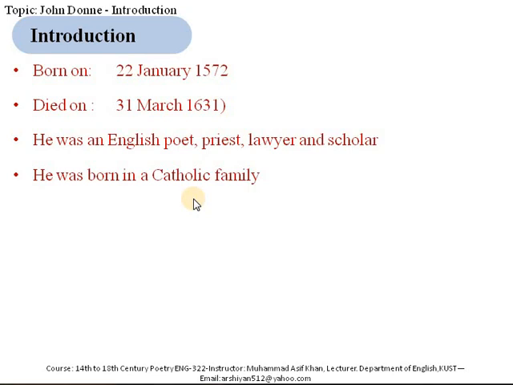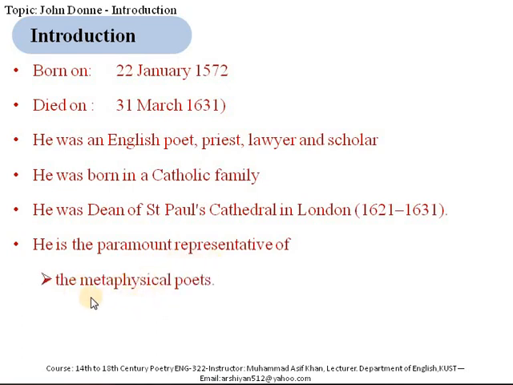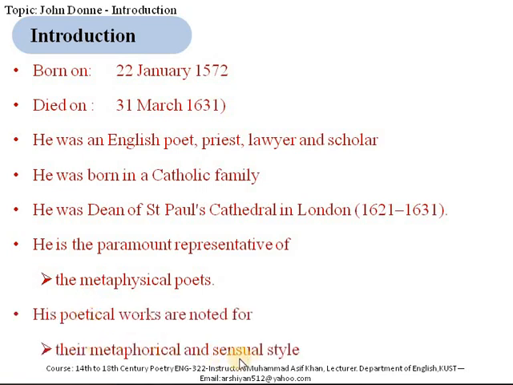John Donne also suffered all these things, and in the late years of his life he converted to Protestantism, and then he was offered a post, and from 1621 to 1631 he remained the Dean of St. Paul's Cathedral in London. The main feature of the poetry of John Donne is the metaphysical aspect, and he is the paramount representative of the metaphysical poets. His works are especially noted for their metaphorical and sensual style.